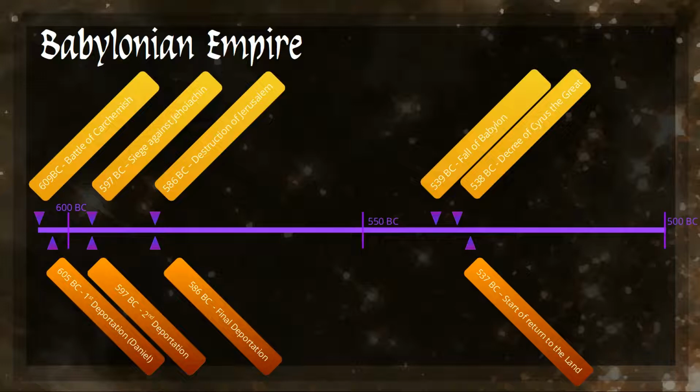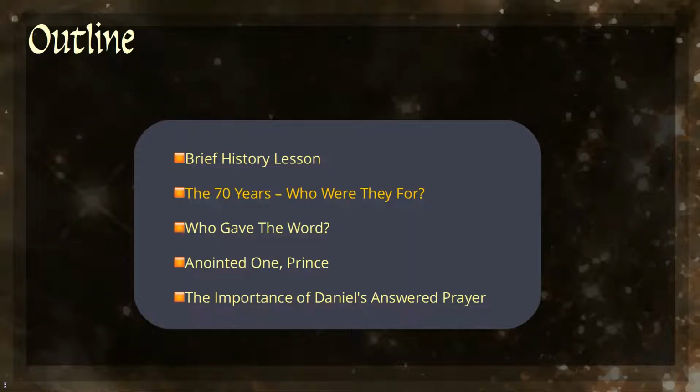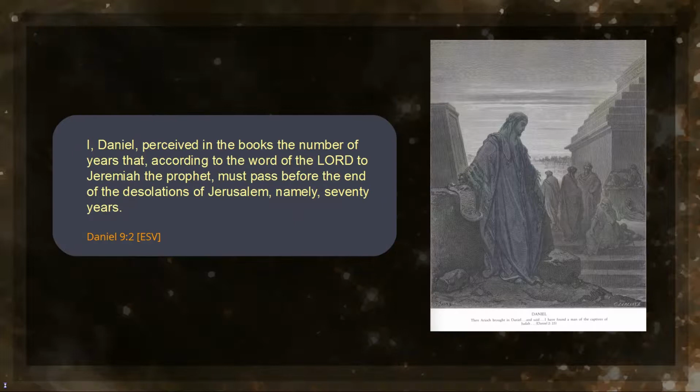That is, in broad strokes, the time period. We'll get into more exact dates as we continue. After all, this prophecy is about time, and we have to study the historical details very carefully. Daniel begins the chapter by stating the prophecy was given in the first year of the reign of Darius the Mede. The Babylonian Empire was defeated by the Medes and Persians in 539 BC, so this is up to a year after that point.